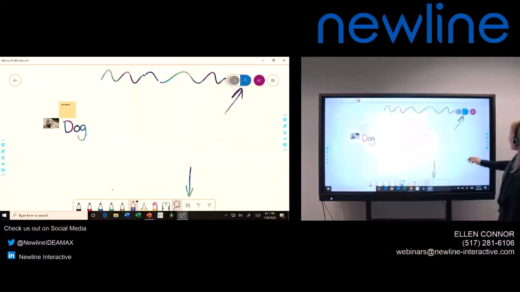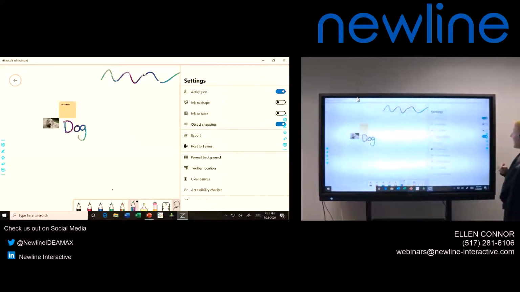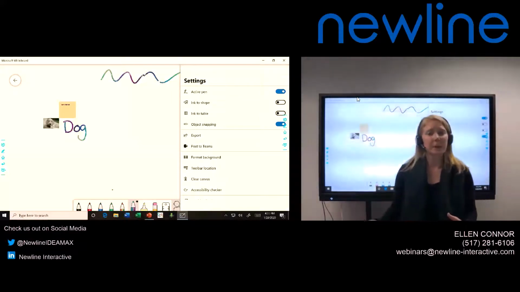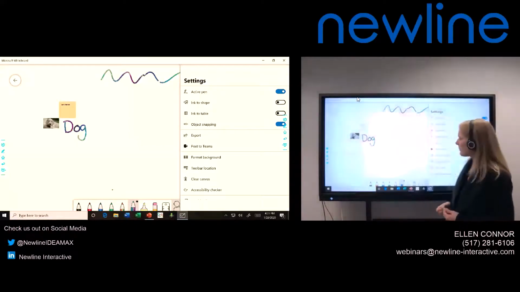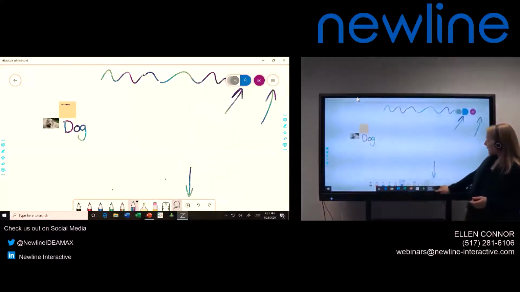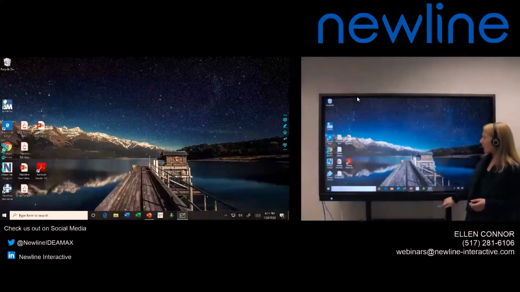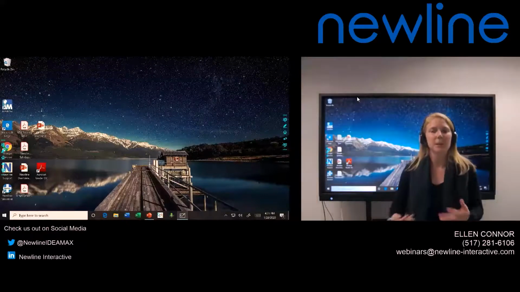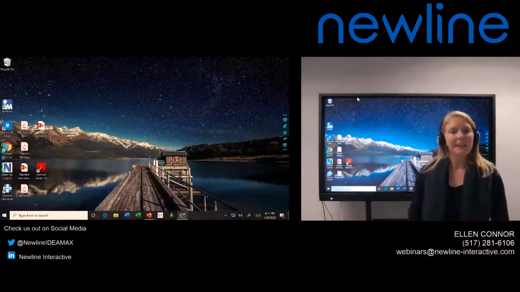And one last feature is the 3 lines on the side here. If I touch on that, you can see that I can post this to Teams. So if you are an environment that's using Teams for communication, you can post this there to be able for everyone to be able to access it as well. So that is the Microsoft Whiteboard. There are lots of tools that I probably didn't even begin to scratch the surface with, but those are some that can get you started.